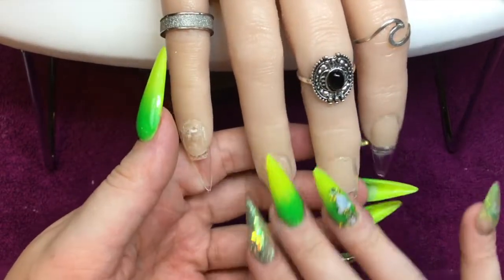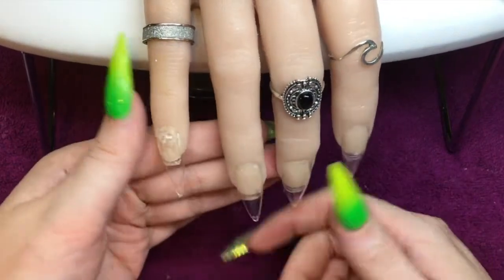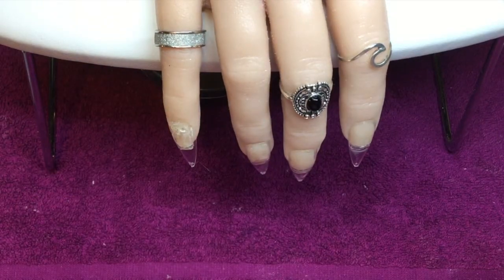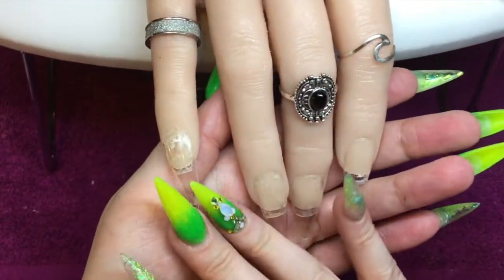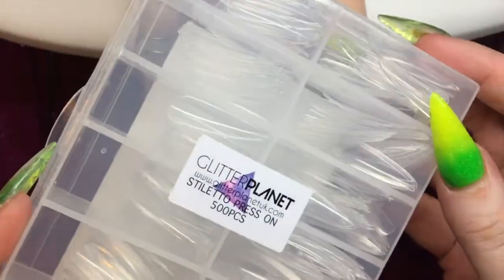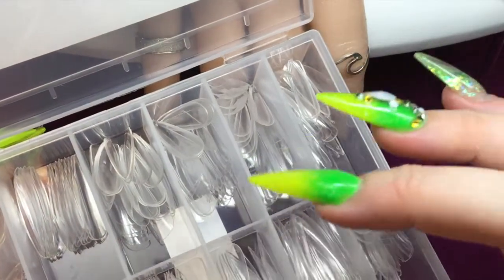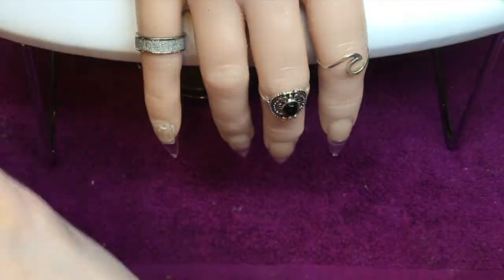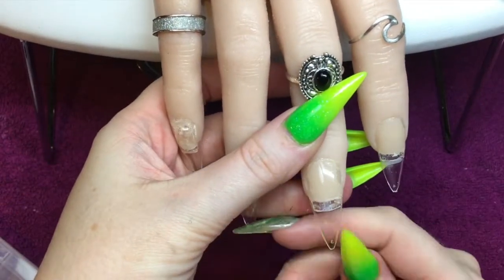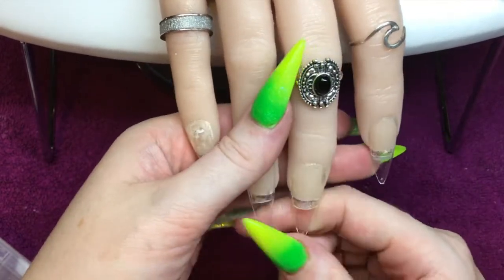So I apply the base nails that come with the hand, which you can also buy separately — they are effectively just coffin nails that you stick on. You use the primer that comes with the hand, stick on the base nails, and you can then work straight onto them or cut down and extend. But what I have been doing for a lot of my video sets so that I can keep them is using these press-on nails from Glitter Planet. These are the stiletto ones — you can also get them in square — and they just come in the box with lots of different sizes. All I've been doing is applying a nail guard from Amazon, then gluing the tips onto the nail guard so I can just take the stiletto tips off and keep them.